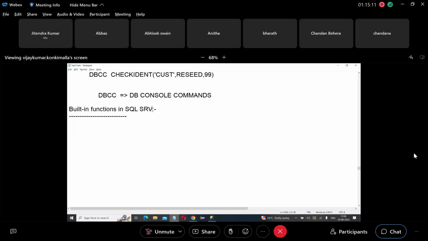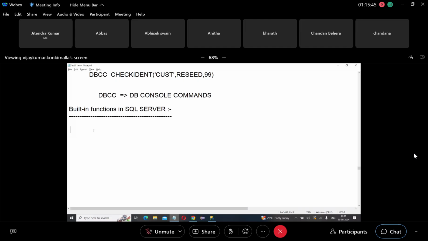What are the built-in functions in SQL Server? In every language, maximum, every language comes with functions to process the data. SQL also comes with a number of functions to process the data.